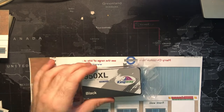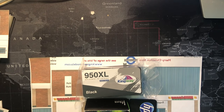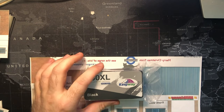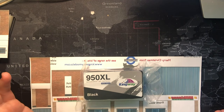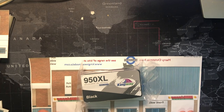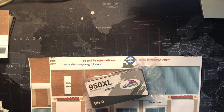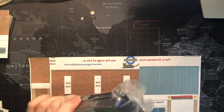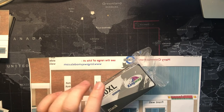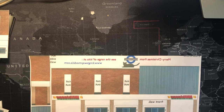And once I change from these cartridges onto the genuine cartridges, I'll change them all at the same time, and I'll do the same. I'll print three copies, and I'll put them into the different places. And then in a few weeks' time, I'll come back and I'll show you the difference between each of the compatible cartridges. And then once I've done the genuine cartridges, I'll do the same with that. As I say, these cartridges are very high capacity, so I don't know how long it's going to take before I actually need to change the cartridge. But once I do that, I will keep you up to date with that.